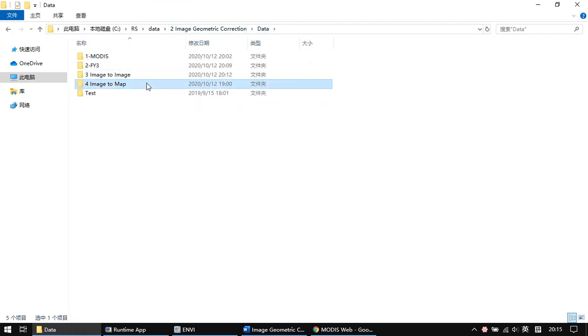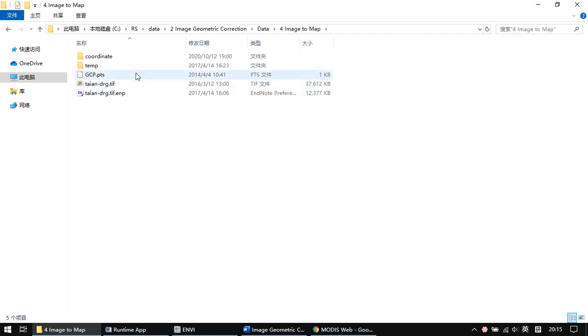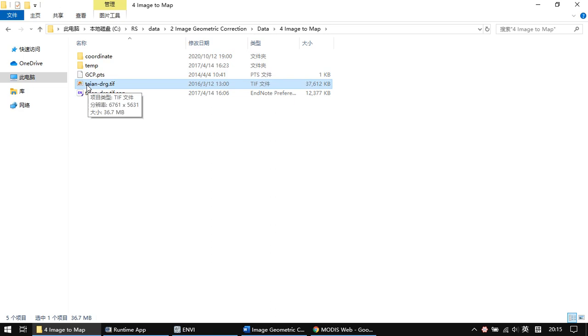And the last case is if we have an image that does not have the correct geographic coordinates, such as when we open the TAN DRG data.